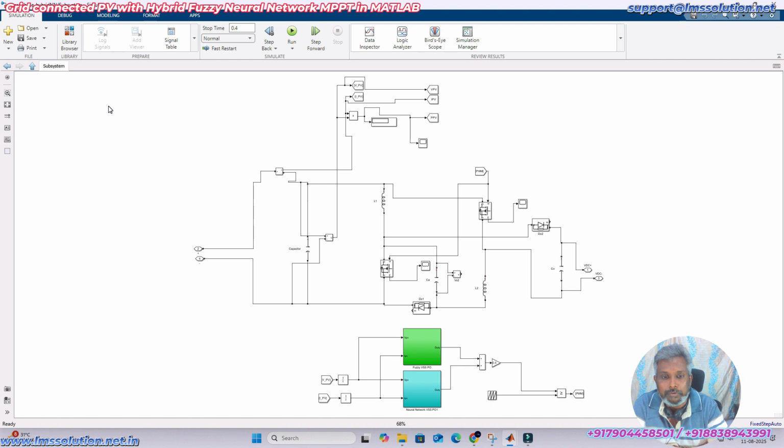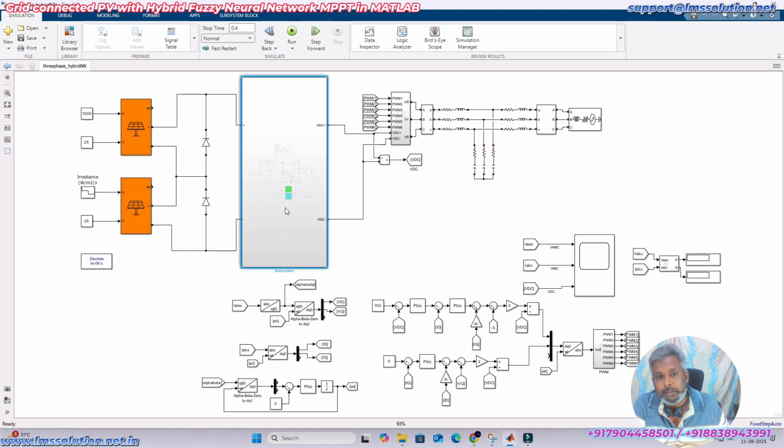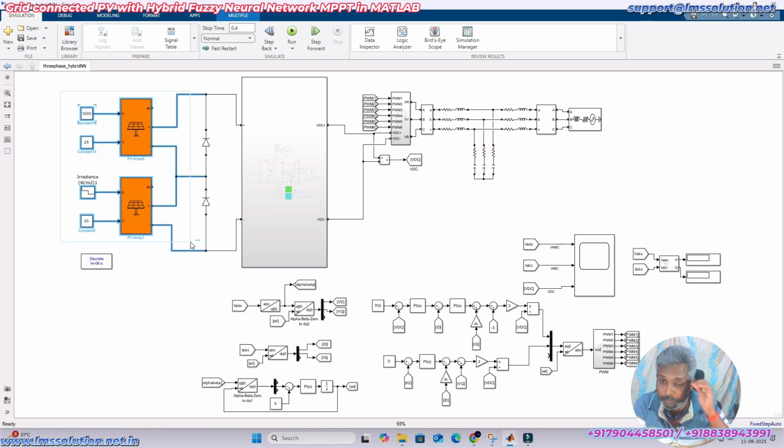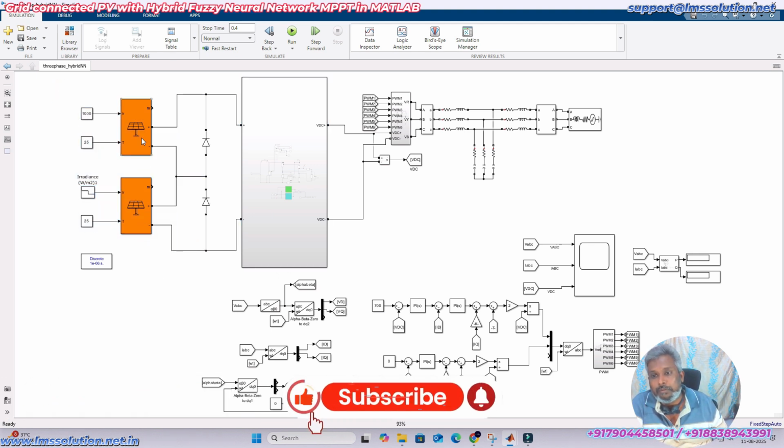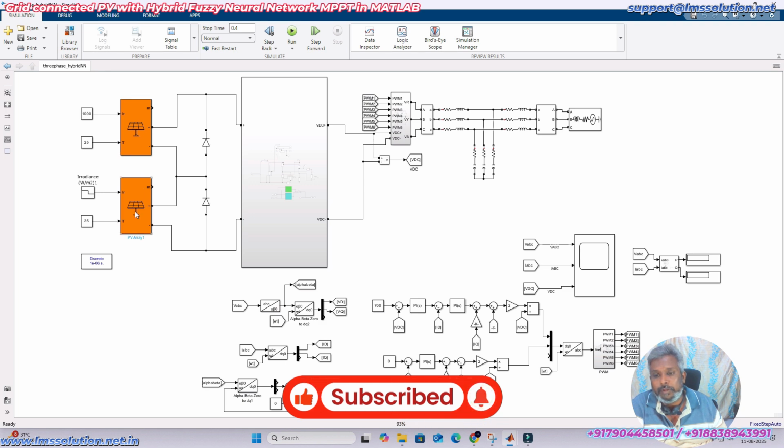So here we are going to use that high gain DC converter along with the hybrid fuzzy and neural network MPPT. And here we have the PV panel. We have two groups of PV array, PV array 1 group and PV array 2 group.